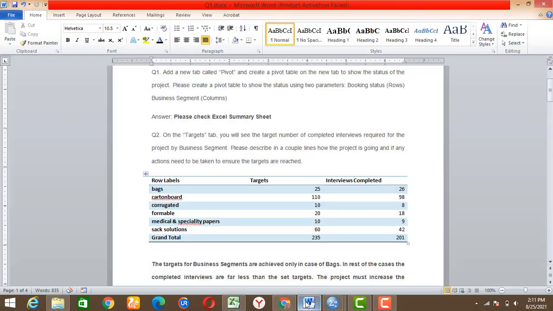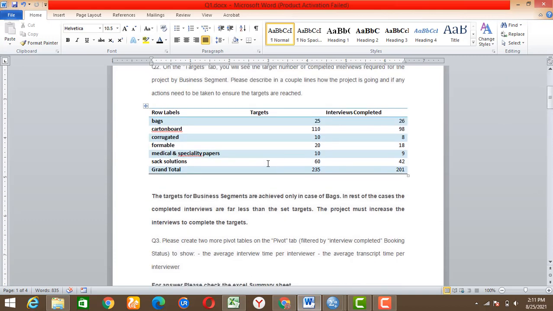So here I have written that the target for business segments is achieved only in the case of bakes. In the rest of the cases, the completed interviews are far less than the set targets. The project must increase the interviews to complete the target. So the progress is not showing good, and the number of interviews should be increased.